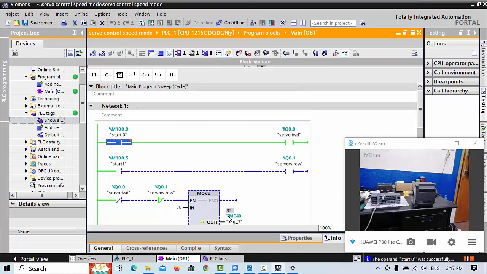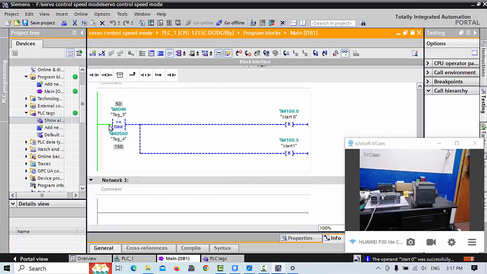See, 78, 84, 86, 89. This speed is slowly increasing. And when it reaches its set point 150, it will reset this M0.0, and that 50 which we choose here, it will be forwarded to the MD40.